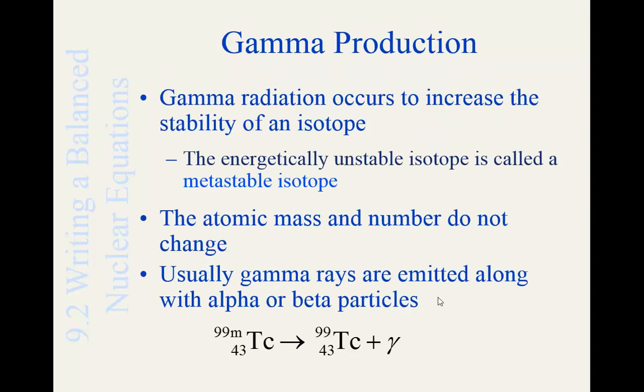Gamma is pretty easy to see. There's no change. We see that the mass number does not change, nor does the atomic number change. This is strictly energy coming from the nucleus. And you say, where does the energy come from? Well, think of the nucleus as vibrating. Something has caused it to vibrate violently, and through the release of the gamma, we see a lower energy state for the nucleus. So we're not losing protons or neutrons, and so therefore we don't see changes in the mass number or the atomic number. And again, remember, gamma rays, not particles, gamma rays have the most penetrating power.